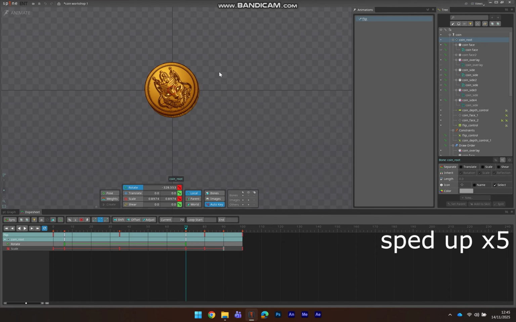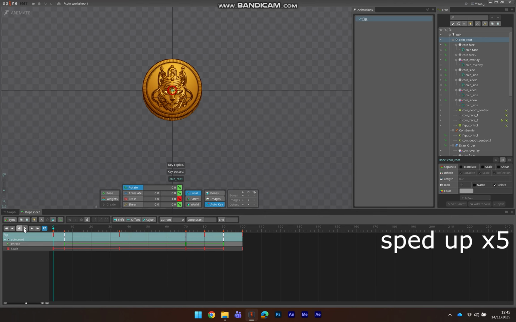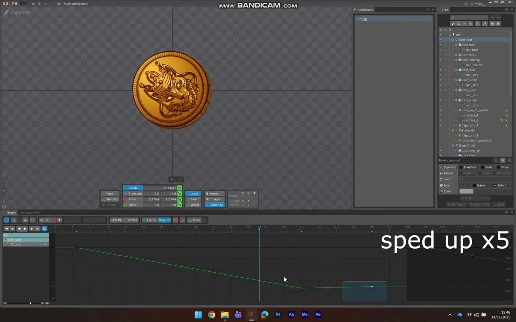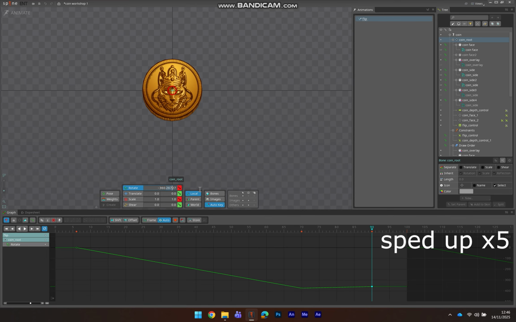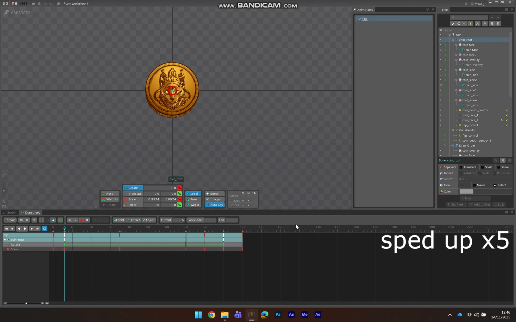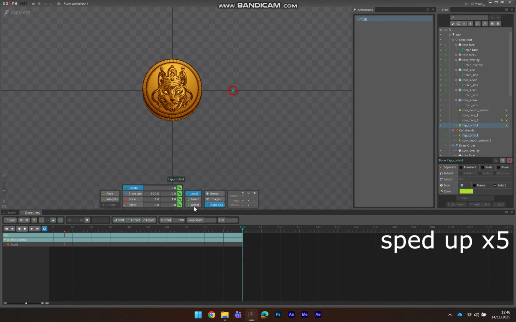Here I'm adding a full 360 rotation to the coin. I want it to land in the same position it bounces up in. And I like having a little bit of rotation, so it's not just flipping, it's also spinning. It sort of adds a bit of an angle to the flip. It gives a lot more interest. But I'm just going to try and workshop that rotation a little bit before I get onto the actual flipping animation. So now I'm plotting down where the flip is going to start and end.